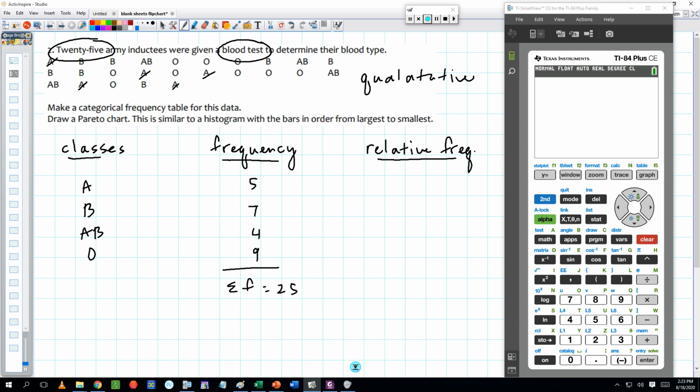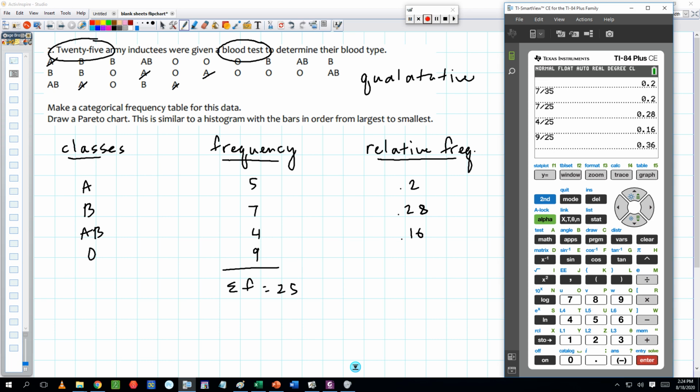Your relative frequency, remember that's just a percentage, that's a part divided by a whole. So you would take the 5 and divide it by 25. That's 20%, but let's write that as a decimal. 0.2, 0.28, 0.16, and 0.36.